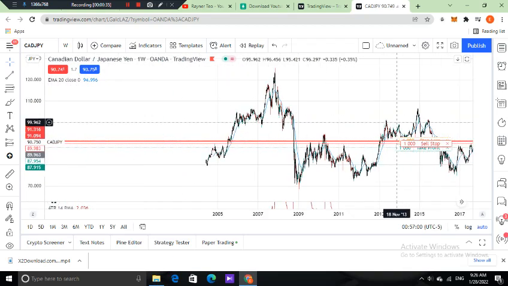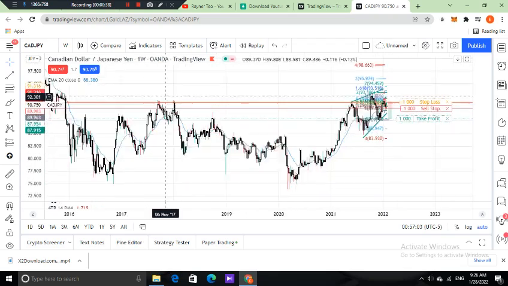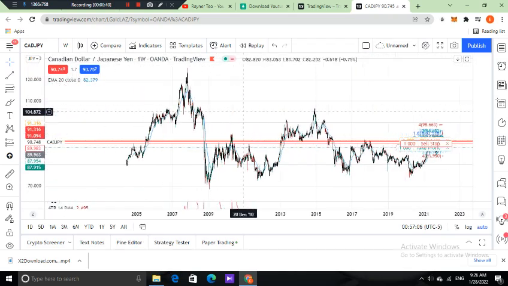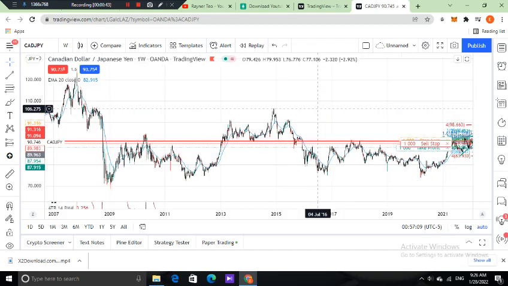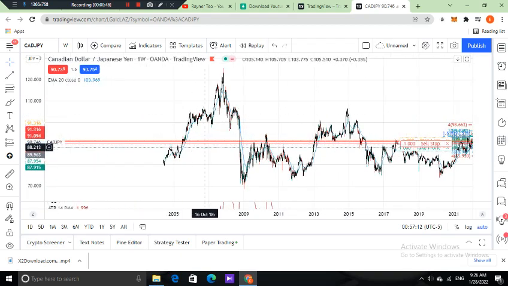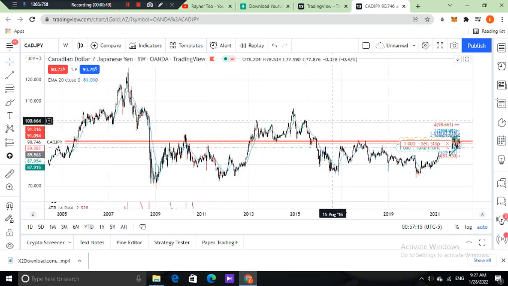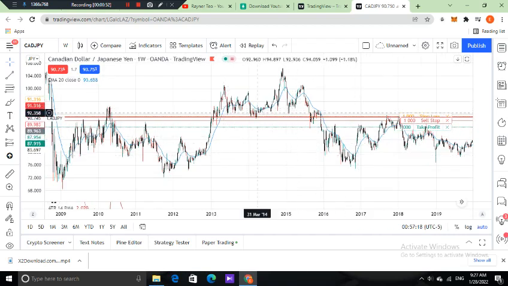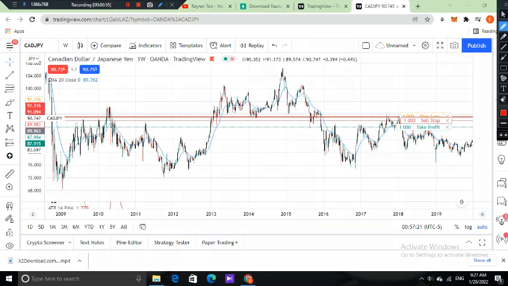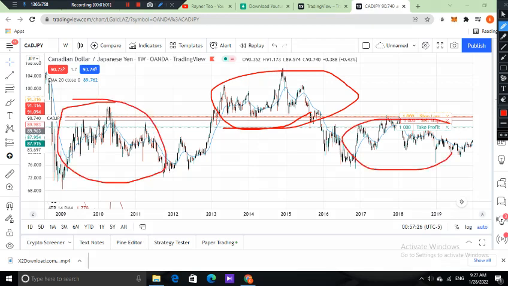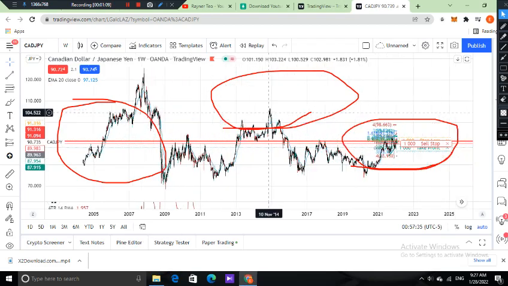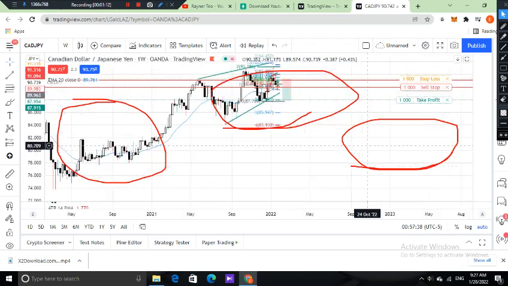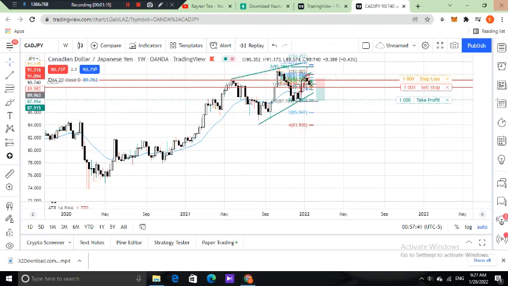I don't want to go into all the details because we don't have that much time. But consider this line I determined. It's an important level. You see, it acted as support at this point, and resistance at this point, and resistance at this point. It made the price reverse, so it's not a joke. It's very serious.